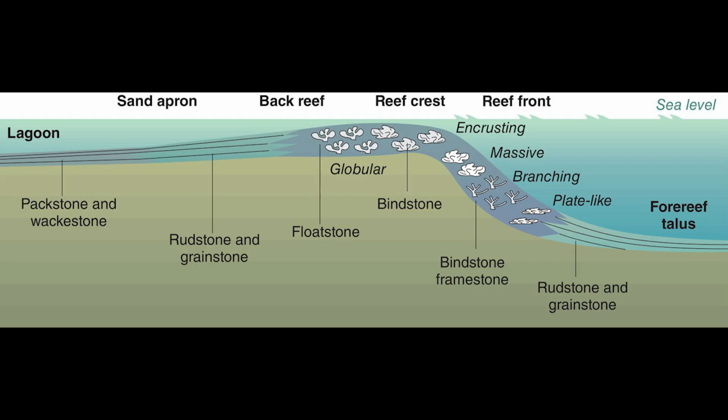Breakup of reef core material by wave and storm action leads to the formation of a talus slope of reef debris. This fore-reef setting is a region of accumulation of carbonate breccia that forms bioclastic rudstones and grainstone facies. As these are gravity deposits formed by material falling down from the reef crest, they build out as steeply sloping depositional units inclined at 10 to 30 degrees from the horizontal.